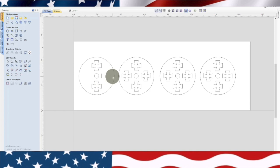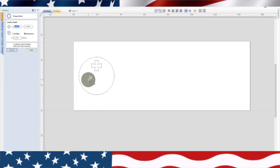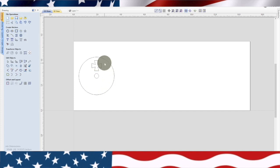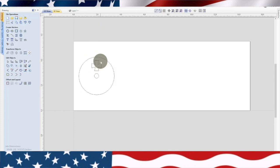Like I didn't draw the first cross properly. I didn't join the vectors together. And that's what happened. So what I'm going to do is I'm just going to erase all these. Now what I'm going to do is put that hole, that 3/8 hole back in there. There's my axle. Okay, now that's one item right there. So we can go ahead, we can highlight that.